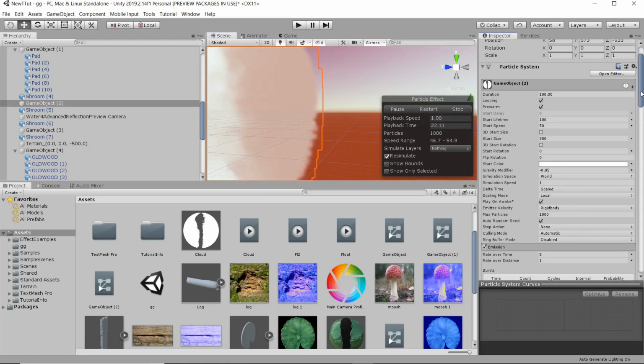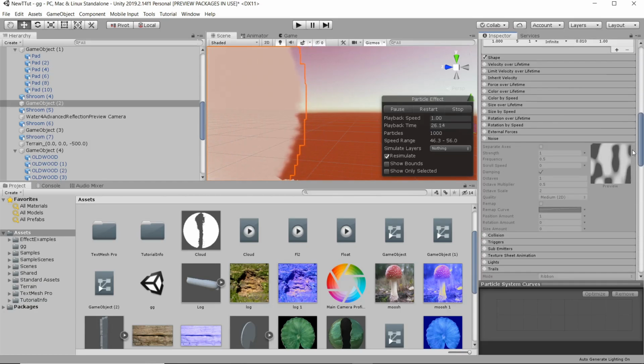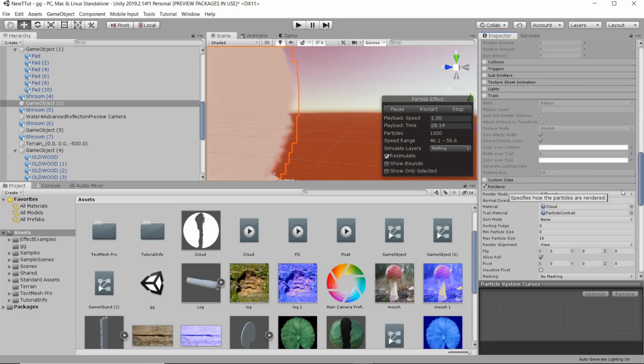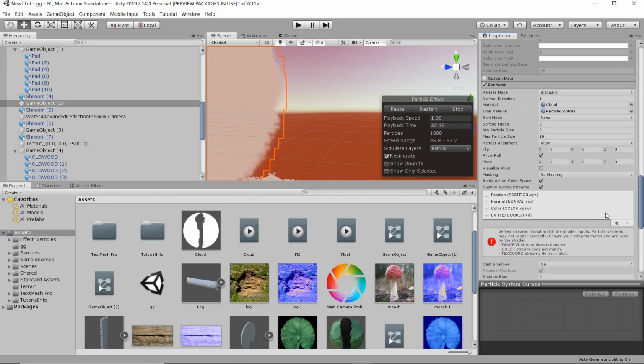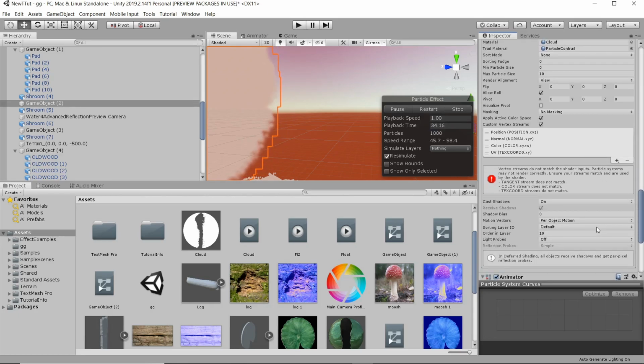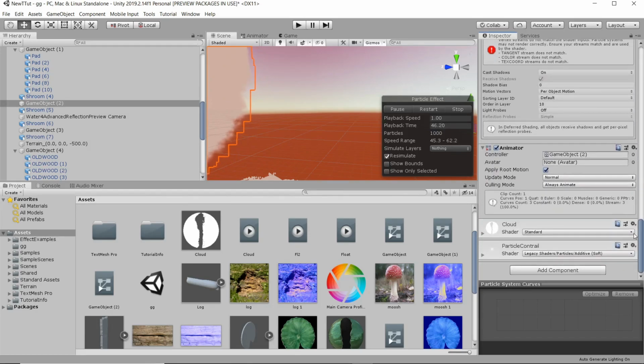The biggest things that affect the way this looks, or at least the areas where it looks good, are in the render settings, where we have cast shadows set to on and receive shadows. I don't know why that's grayed out like that. Might be giving me sass, but that's okay.